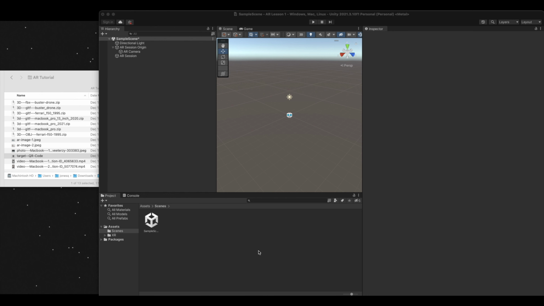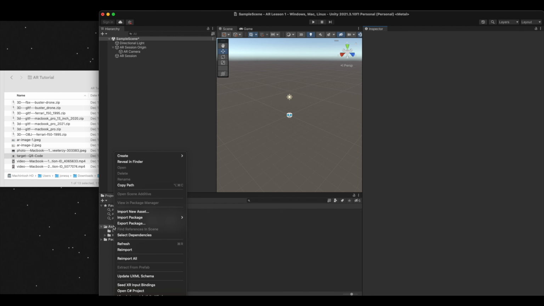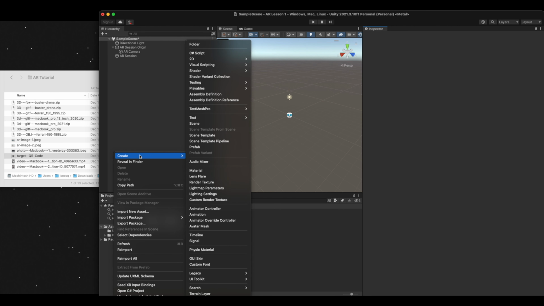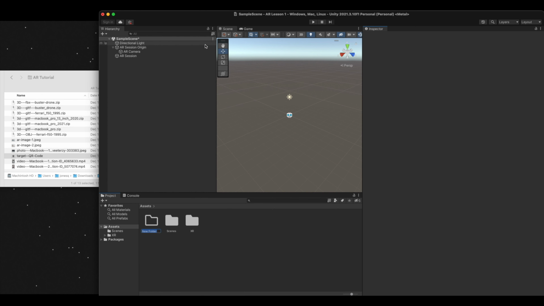Now that we've tested and verified the experience is running, you can use the assets you've downloaded and add them to your experience. You can do this in 2 ways. Option 1, right-clicking the assets folder in the project view, or option 2, in the project view, left-click on the assets folder and right-click on the blank space to the right. Click Create, click Folder, you'll name it and you're all set.